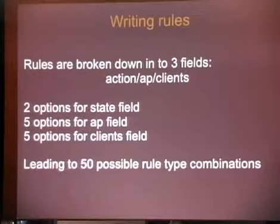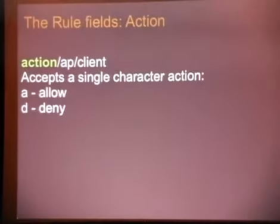So when it comes down to writing rules, rules are broken down into three fields. We've got our action field, our AP field, and our client field. Two options for the action field, five options for the AP field, five options for the client field. That gives you 50 different possible rule types. All sorts of fun to be had. When you break down the action, you either have allow or deny. Real simple, not too hard.